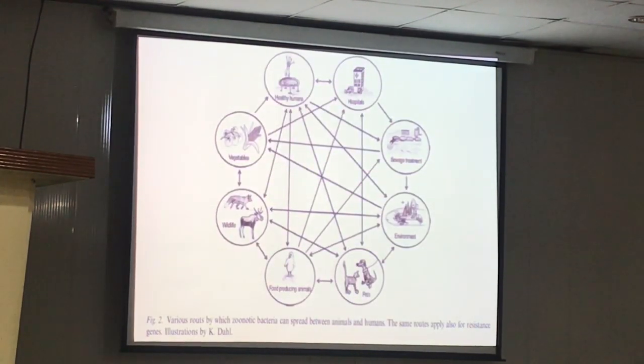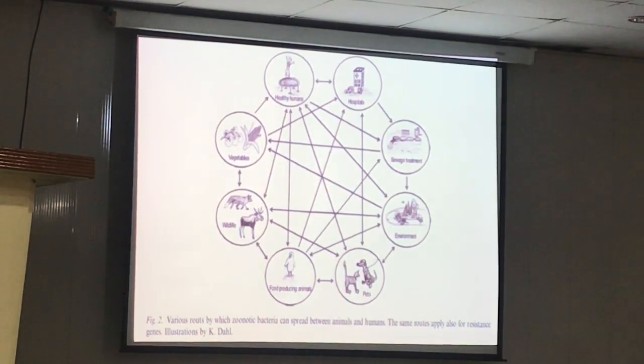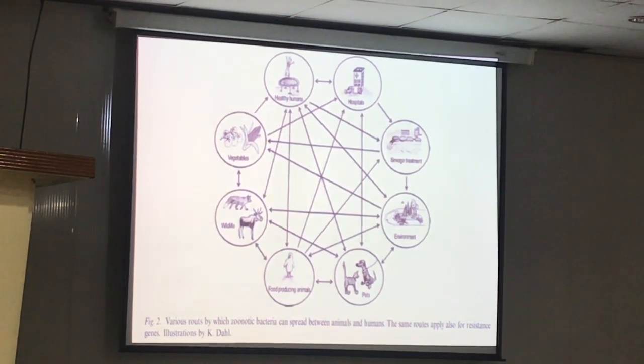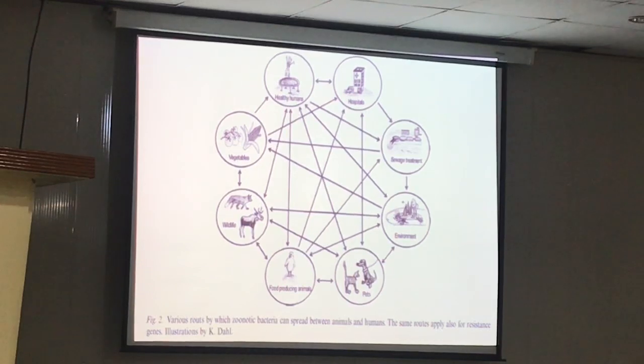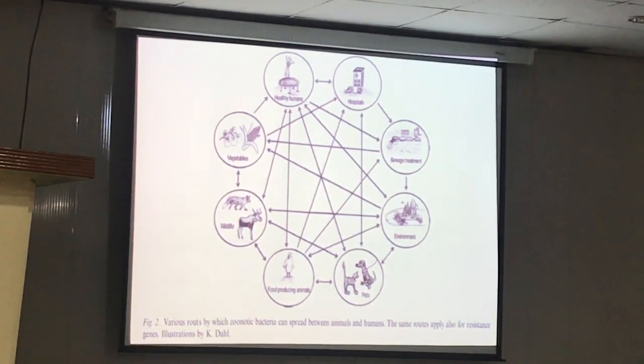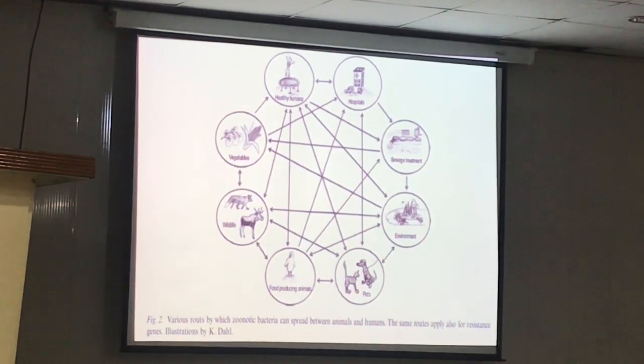Now this is a matrix which shows the close interaction of the humans, the vegetables, the farm animals, the wildlife, the food processing industry, the pets, the environment, and all of the ecological niches which are interacting in a very dynamic manner with each other. So it is not a single pathway of transmission. There are multiple pathways of transmission coexisting simultaneously, and when an individual or an animal is there, they are subjected to a variety of different influences from many sides.